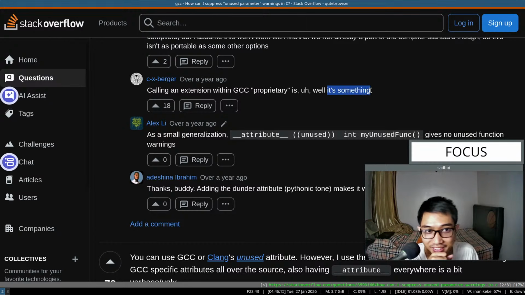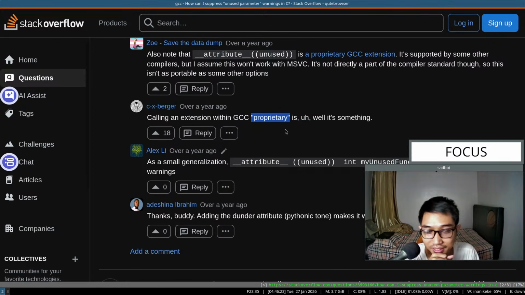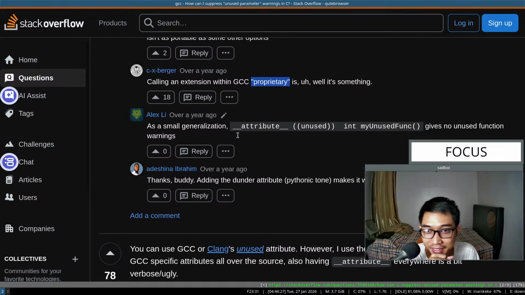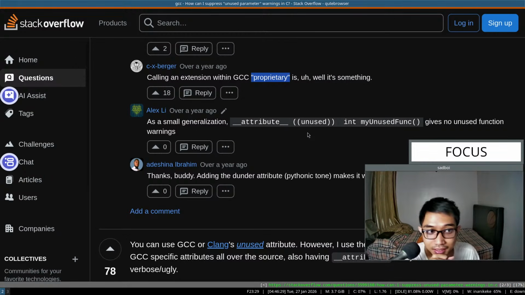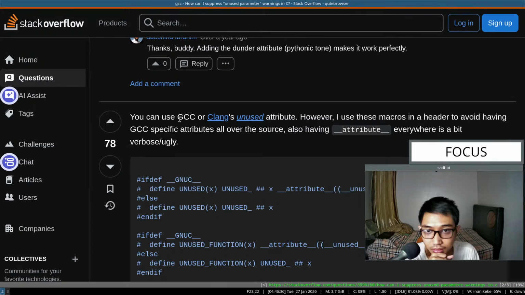It's something proprietary, exclusive to GCC. You can use GCC's unused attribute.